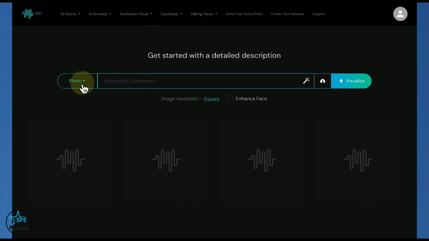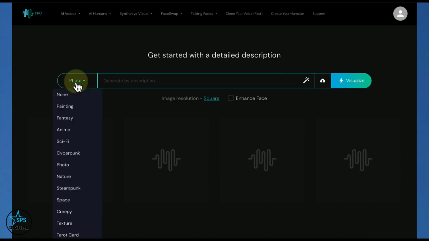masterpiece. Now you start on the left-hand side of this bar that you're looking at right here, and you have a choice. Now this is very artwork oriented. So in other words, you don't have to limit it to photographs. You can also make all kinds of things like steampunk, nature, fantasy, anime even, sci-fi, tarot cards. You could get all different kinds of things out of this software, including like busts of people's heads. I'll show you that later. We'll have fun with it.